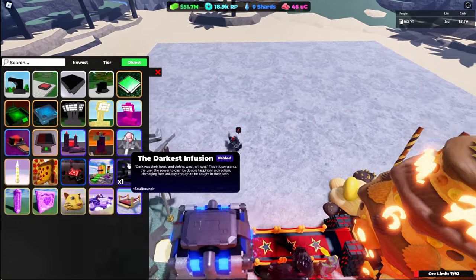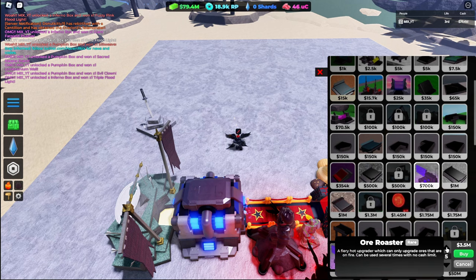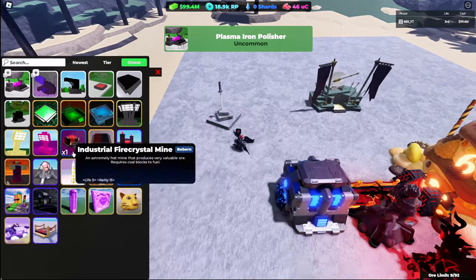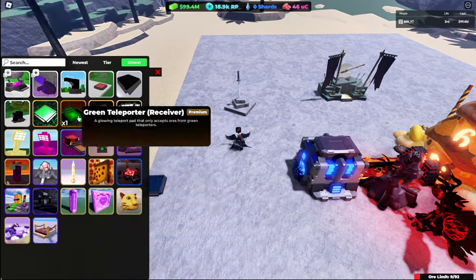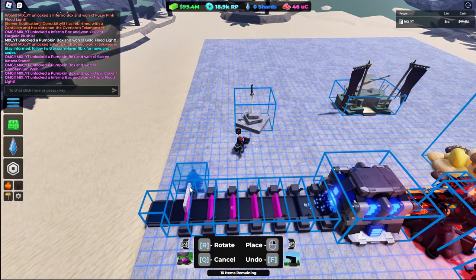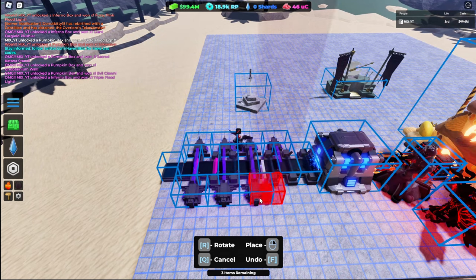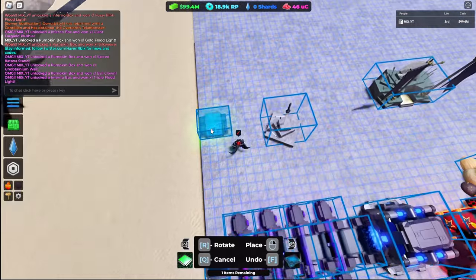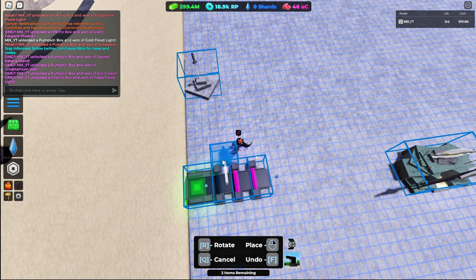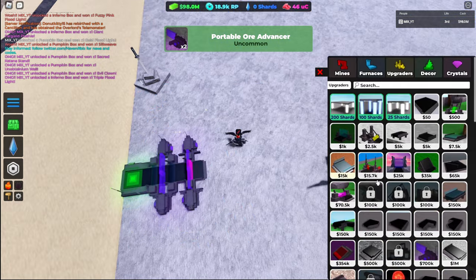Alright, we already got millions. Get some of these. Some of these. Oh, we do have cinders, so that's pretty good. Place these down. Well, that's as far as we can get. Let's place the rest of these down. We need two more. There we go.